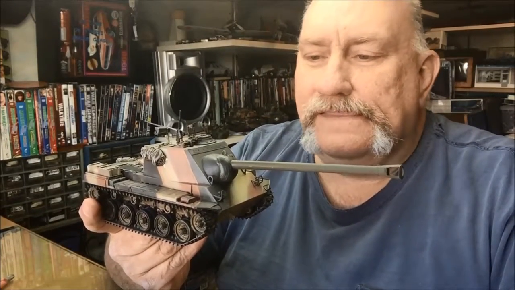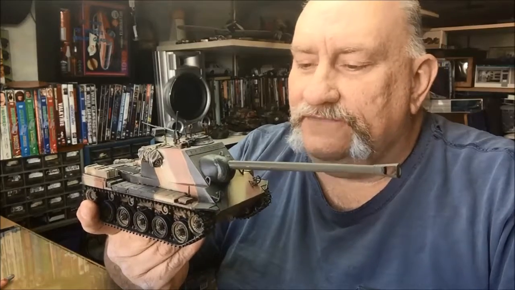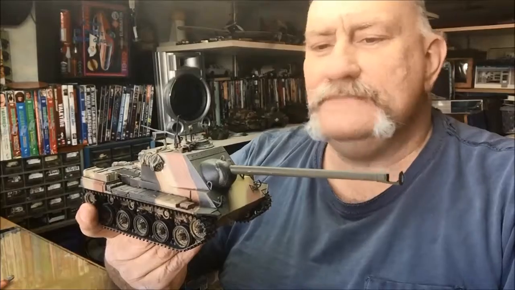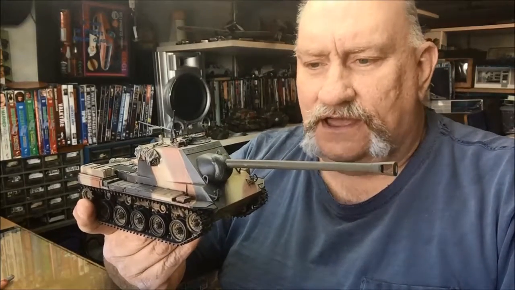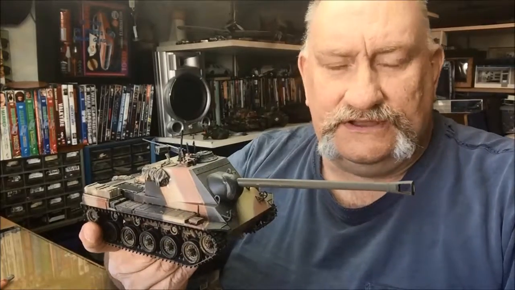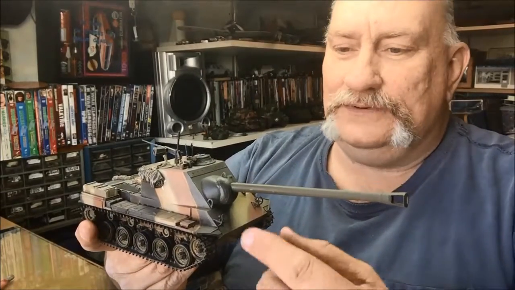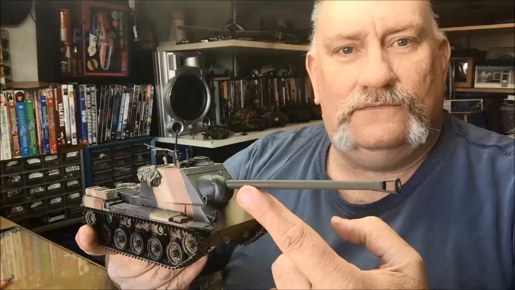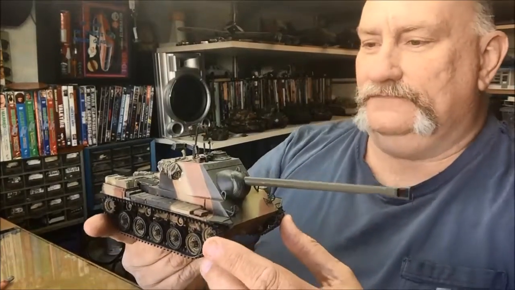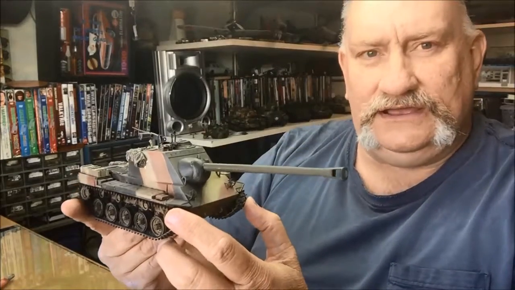It was supposed to have like a 105mm gun. But about that same time, they were also developing the 155 for the T30 tank. And I just happened to have an extra from one of my T30 tack-on kits. And I thought, well, that kind of looks cool on there. So I went ahead and put on the 155 millimeter gun.